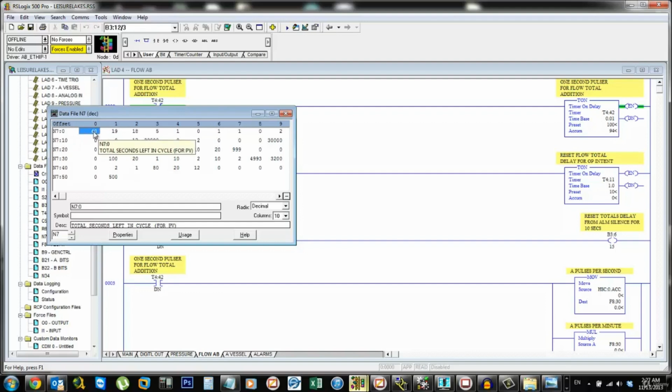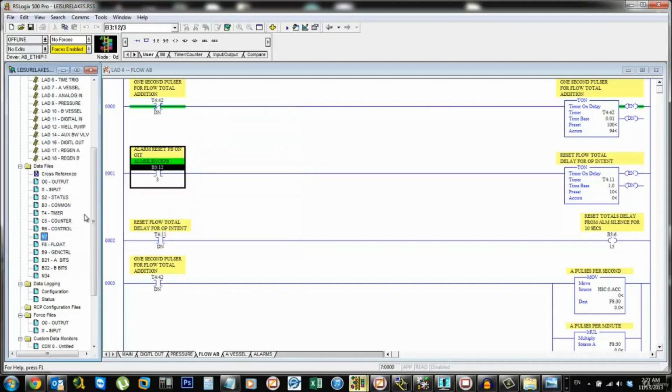The next thing you might notice is when you look at the data table, you don't have zeros and ones exclusively. Yes, you do still have some 0 values and 1 values. You also have values like 30,000 and 4,993. An integer can handle a much larger value, depending whether it's a 16-bit or a 32-bit system. But for most of the numbers that you'll be working with inside of a PLC program that do not have a decimal point, you'll be using integers.